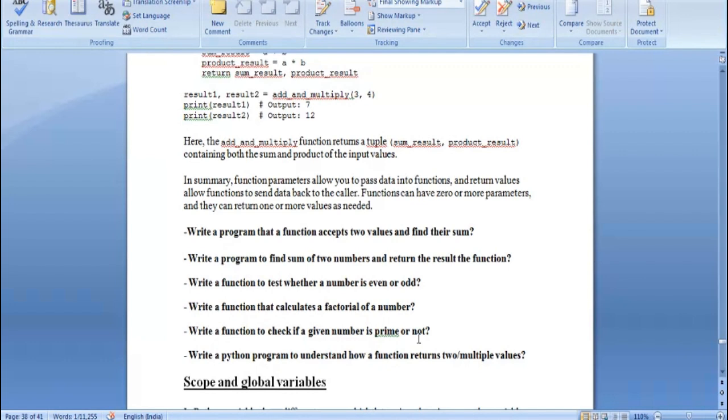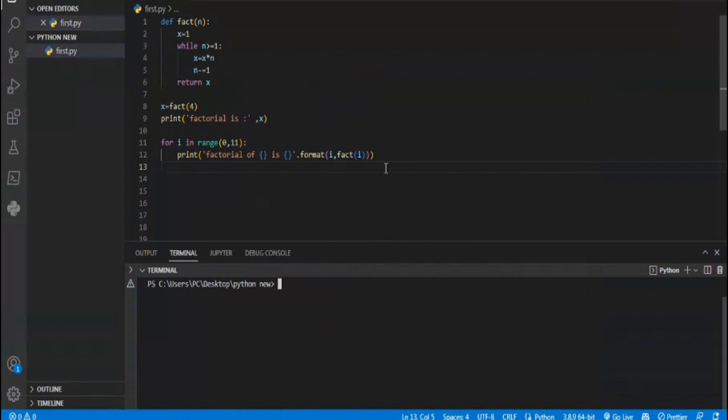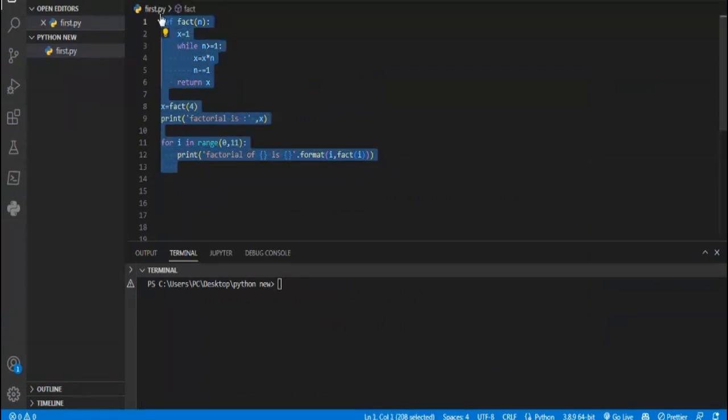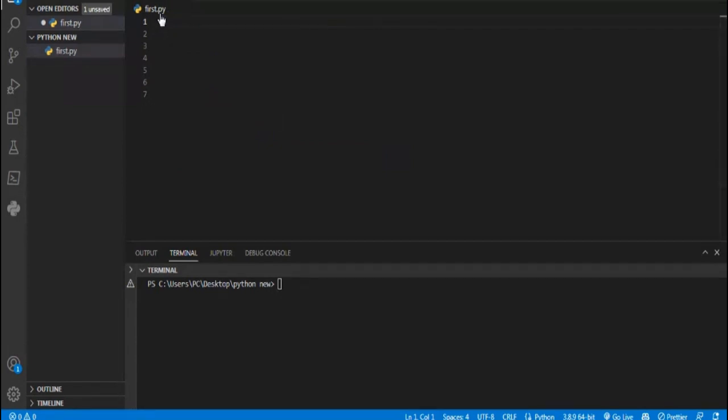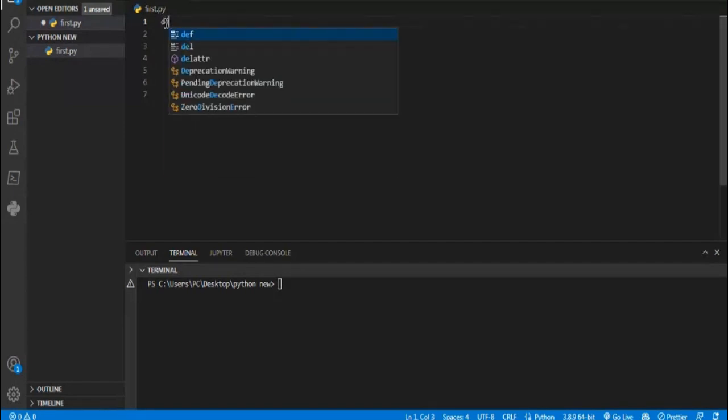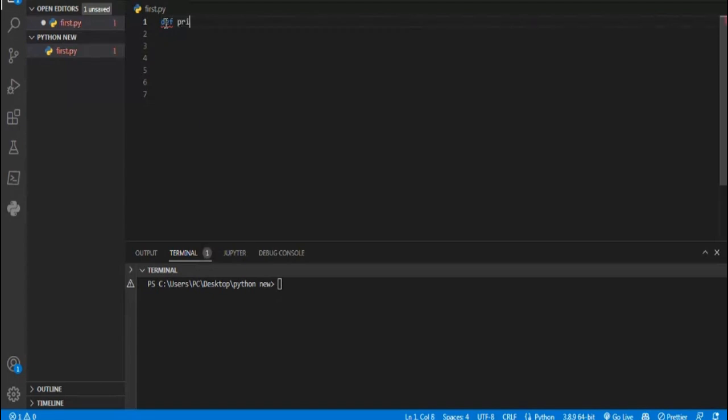Same logic here, observe. We have to type a number from the keyboard, and check whether the number is prime or not. Simple. So use def here. Everything is a loop here; we have to write the loop in the function. N is nothing but the number we are passing, prime of n.